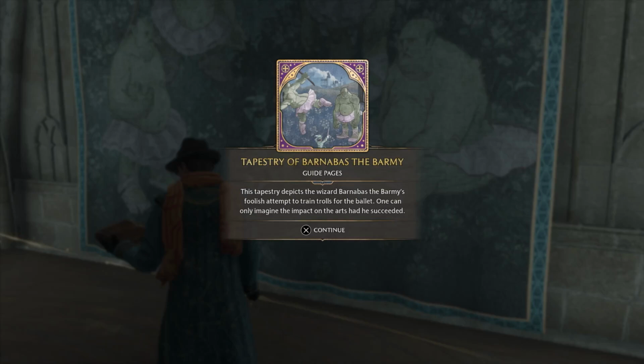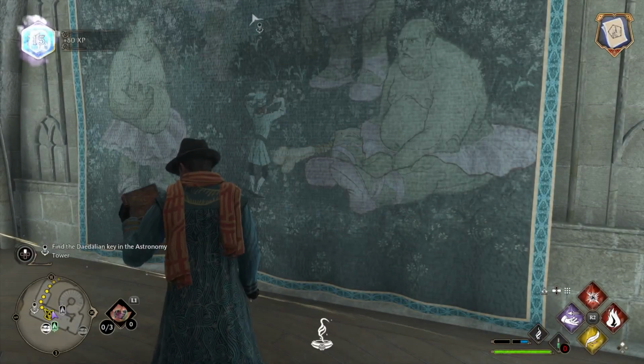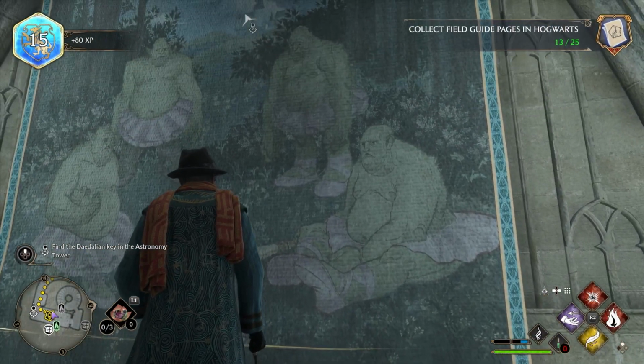This tapestry, this Bix, the wizard Barnabas, the Barmsey foolish attempt to train trolls for the ballot. One can only imagine the impact of arts had he successful. Oh, it moves.